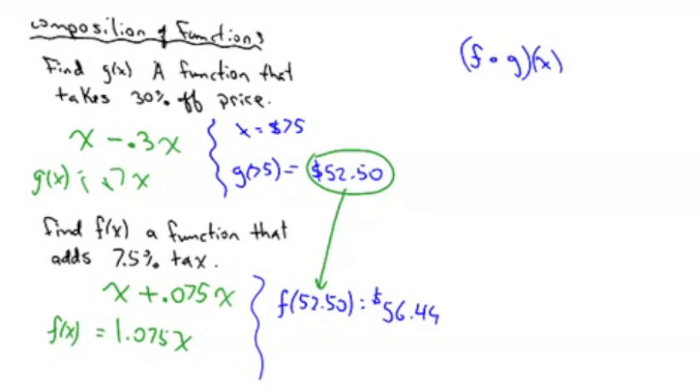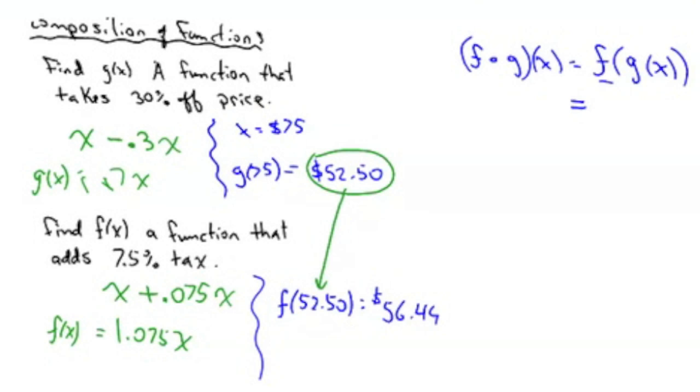So to change it, you're going to write it as this, f of g of x. And that's basically what happened over here. We did f. The 5250 was g of 75. So this would be f of g of 75, if you want to think of it that way. So it's the exact same notation. But I want to do this with x involved and not the number 75. And then we'll test it out with 75 and make sure it works.